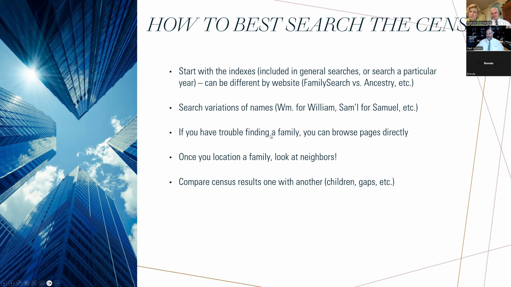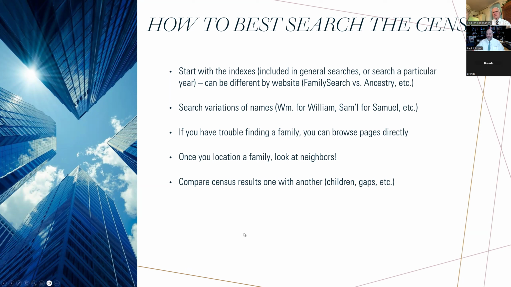And one of the most important things, nowadays people move all over the place, but in the past they didn't move very far from where they grew up. So if you can find a family that you're looking for in the census, it helps to look at neighbors either on that same page or the pages before or after that page in the census. You usually will find parents living nearby, either of spouses or the people you're looking for. You might find siblings and things like that.